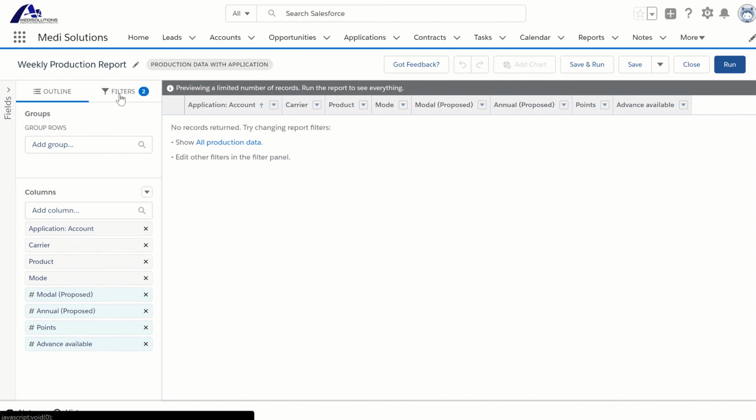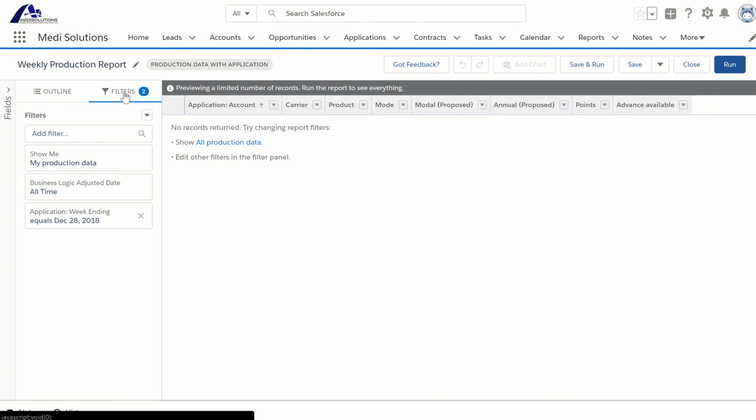And then the filters. This is where you're going to go all the time. Every week when you run this report, you're going to have to hit Edit and come into these filters. And here's why. I'm going to click on Filters. The filters are going to show my production data, so it's going to be just your stuff. It's going to be showing the business logic all the time. I don't want to go too far into business logic, but I explained to the guys how our business goes, the whole 4 o'clock to 4 o'clock thing, so that's what that's about.